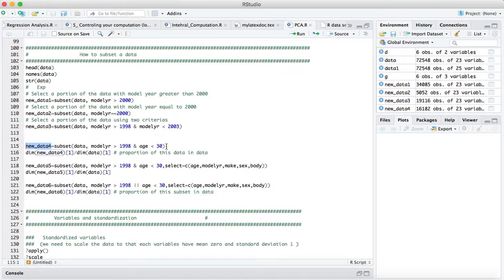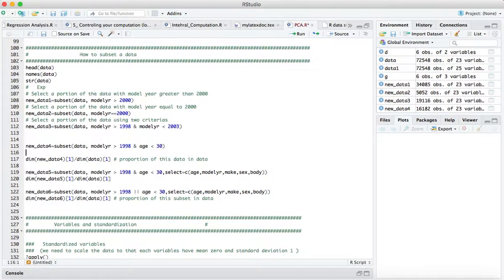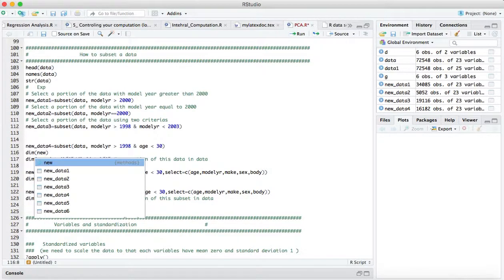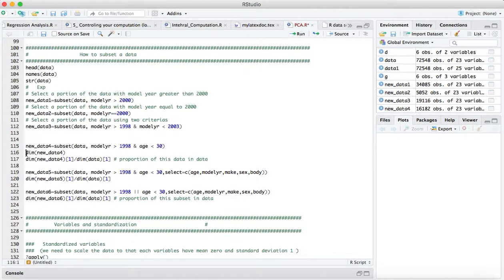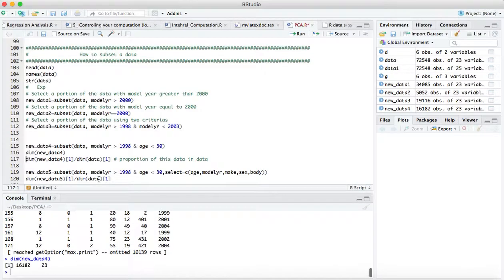Now you can also compute the dim. So if I type dim of new data 4 and run this, you see that in the dim we have this number of rows and this number of columns.